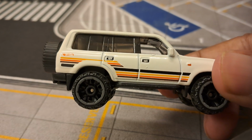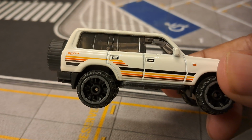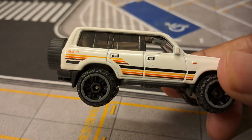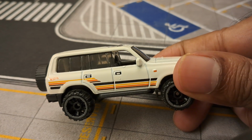So 2021 was a glossy dark gray version, which I like. And after that, there are two other color variations. One was a vanilla color, a slightly darker shade than this ivory color, and it had muddy tires.